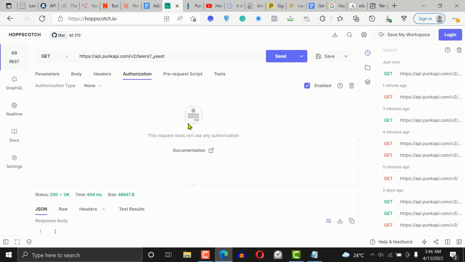So as we go, I'm going to be showing you other API requests. We're going to make an API request from another API service, so you will see how to include the parameters like the body, the headers, and the auth.